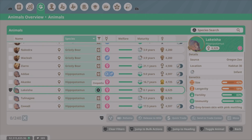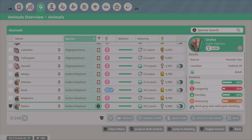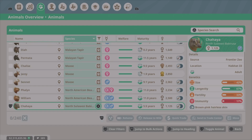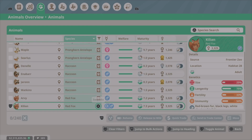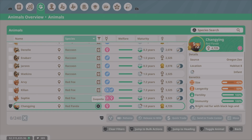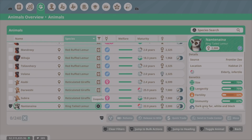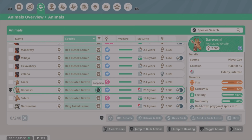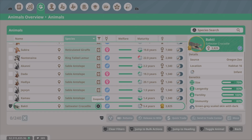We have 2 baby hippos. One of them just gave birth, I think. We have a couple of elephants. I'm waiting for them to mature. There's a moose that I'm waiting for to mature. I think that's it, in terms of stuff that's worth even having a thought about giving away. And then these guys keep breeding, the red ruffed lemurs. I'm waiting for this giraffe to mature, but I'm probably going to keep it because the male's going to die soon, so I'm probably going to just put in a new male and have it be able to breed with both the females.